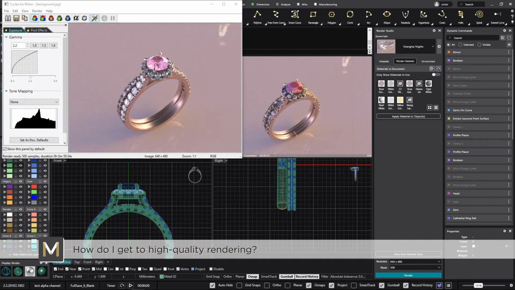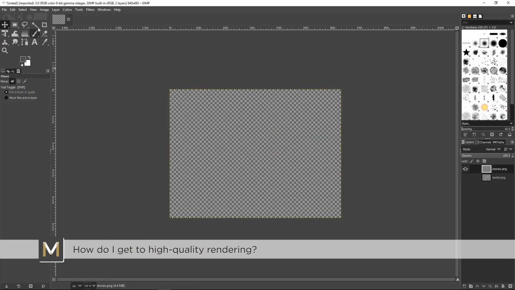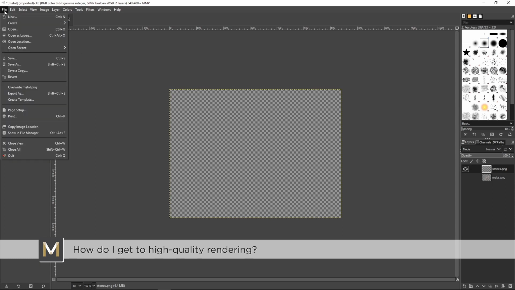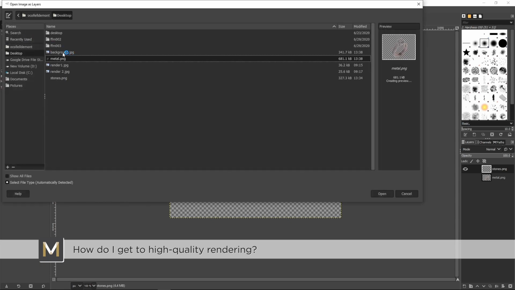What I'm gonna do next is just open the software that I have as a photo editor, that is the GIMP. This software you can find on the internet, and it's free to download. And I will bring in as layers the metal, the background, and the stones.